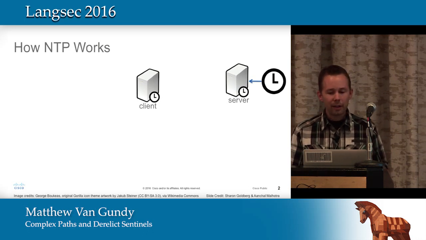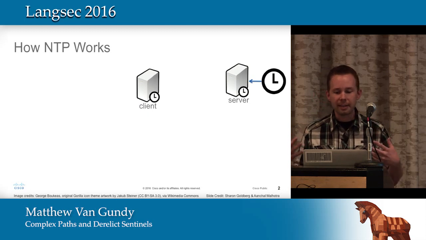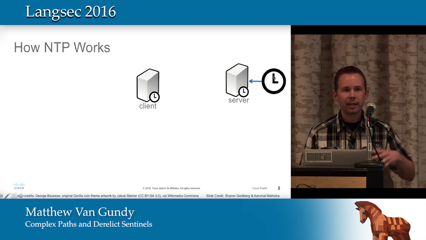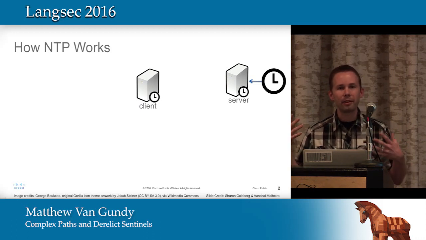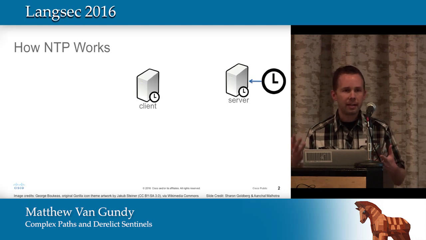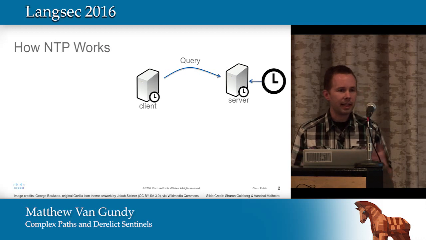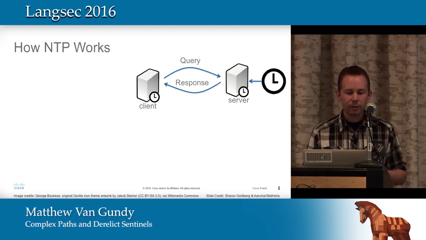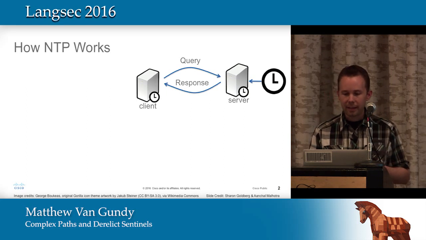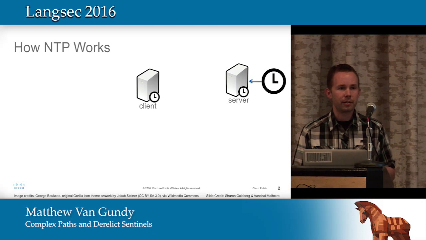On your right, there is a server, and it has an attached reference clock. Basically, this is like an atomic or GPS clock. It has some sort of independent and hopefully very reliable view of time. The server's job is to provide this time to the network. You have some lowly client that basically says, hey, server, what time is it? The server responds with a sample from its reference clock. And this allows the client to figure out its offset and to eventually synchronize its time to the server.